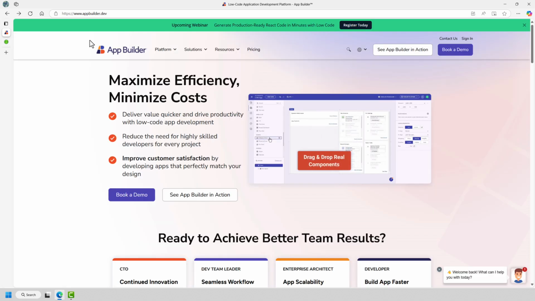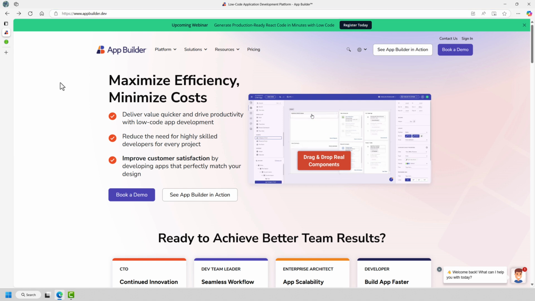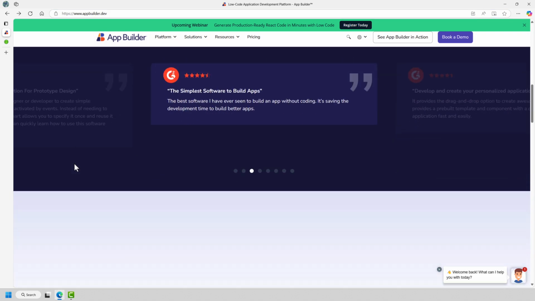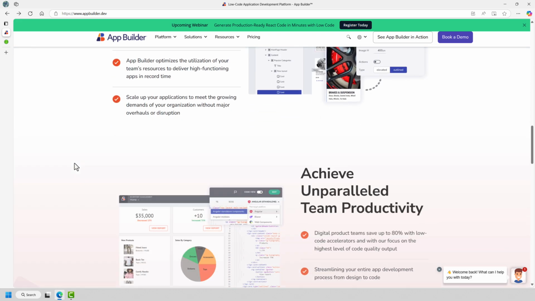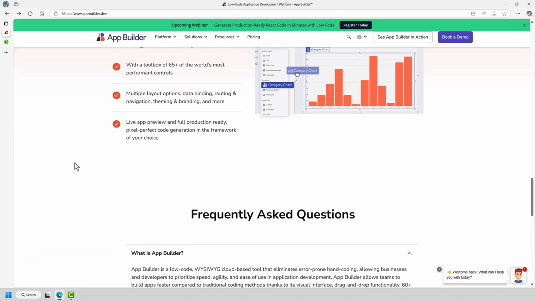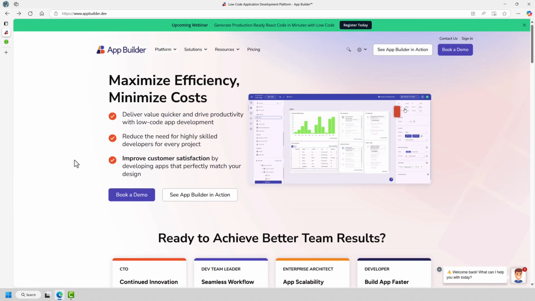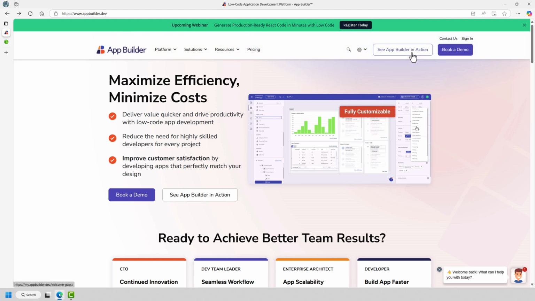So as JJ said, appbuilder.dev is the place to go to find out everything about the value of App Builder and how it can help your organization drive productivity, less bugs, and overall developer satisfaction when building applications. So from here, I am going to see App Builder in action, or I could sign in.